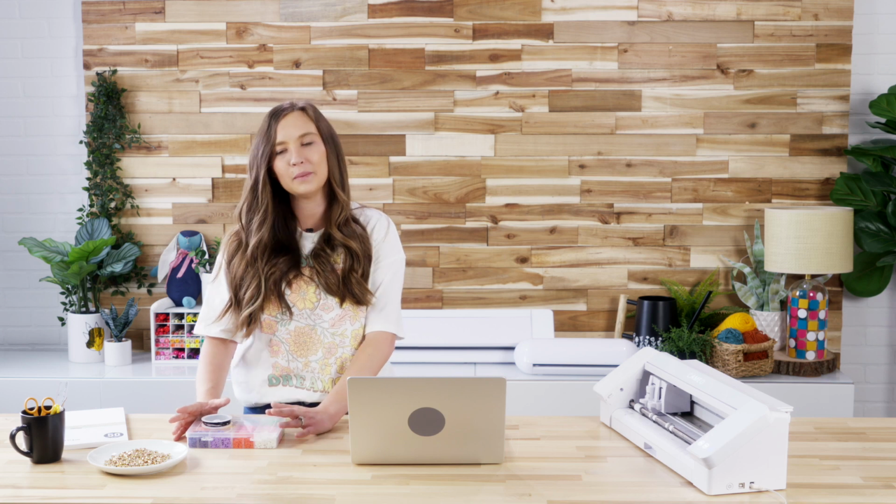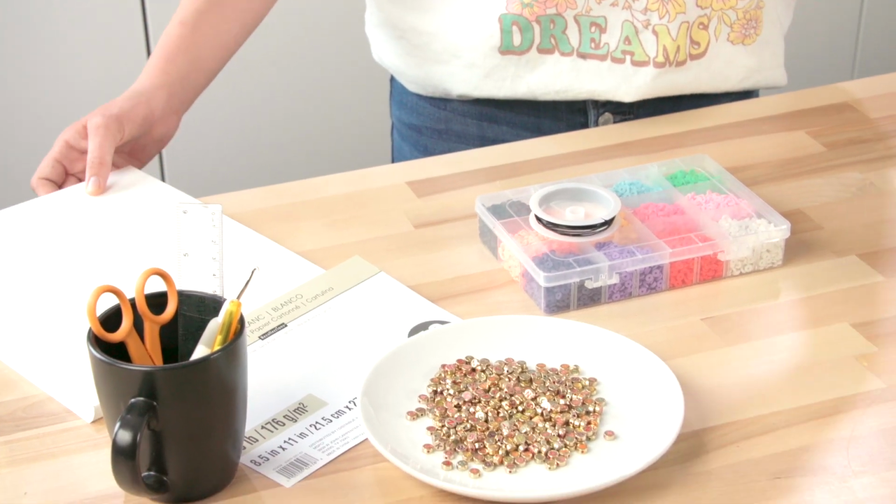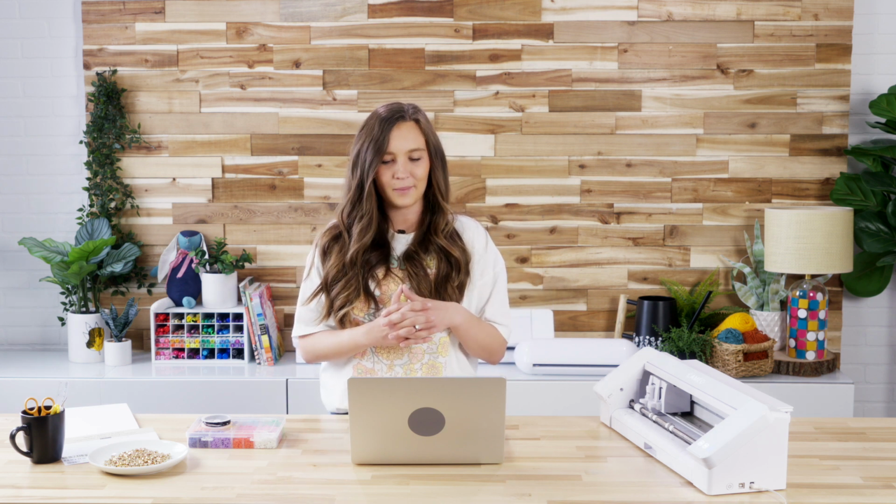So we're going to be making these bracelets, but then with our Silhouette machine, we're going to use just white cardstock to create a little gifting card for the bracelet, so that when your kids gift them to their friends, it will look super cute and super fun. So let's go ahead and get started, and we're going to jump into the software, and I'm going to show you how to design this little bracelet gifting card.